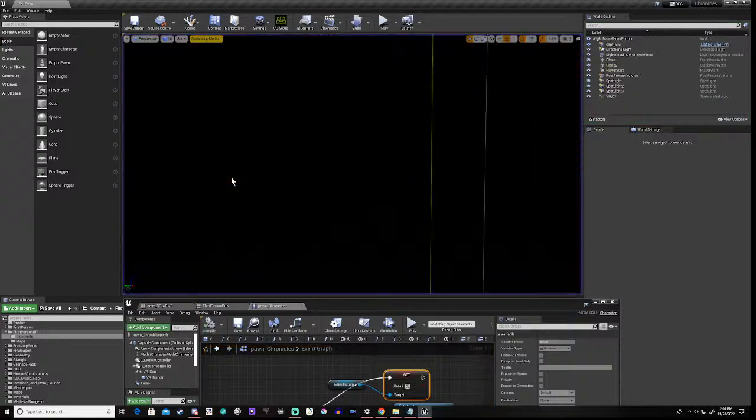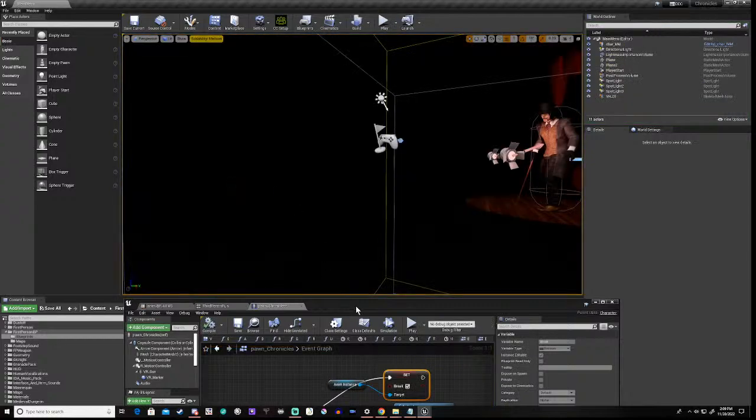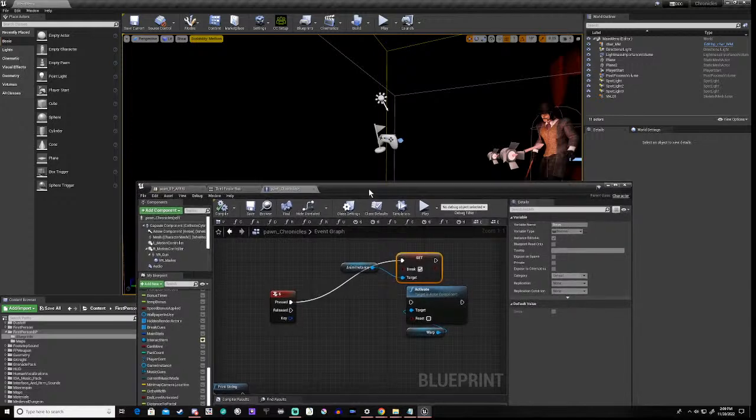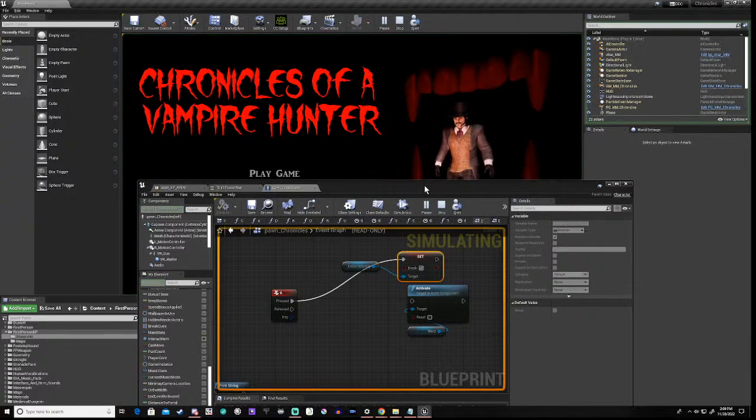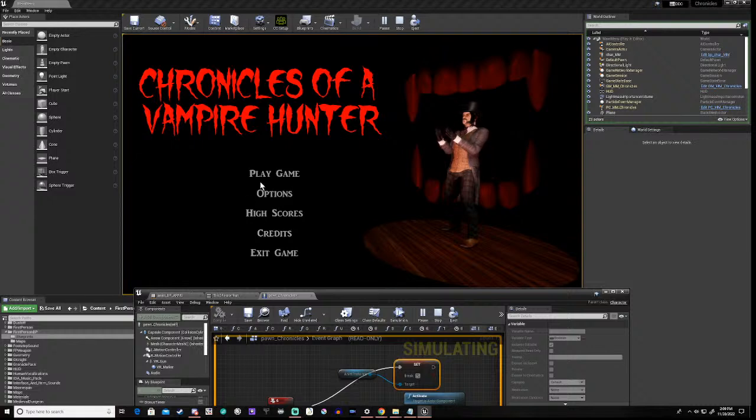Right, and it doesn't look quite right. It's nearly right, but not quite.